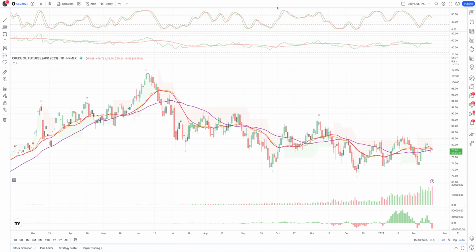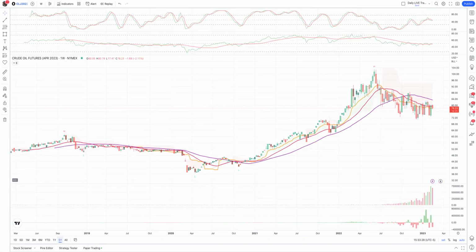So what we're going to do today is analyze the new contract. We were trading the CLH2023. Today we rolled over to the CLJ2023. In fact, I was going to do it on Monday because the contract really doesn't technically expire until next Wednesday, but one of my students in the class said that NinjaTrader wouldn't allow them to trade, so it prompted me to do this a little sooner than I had anticipated.